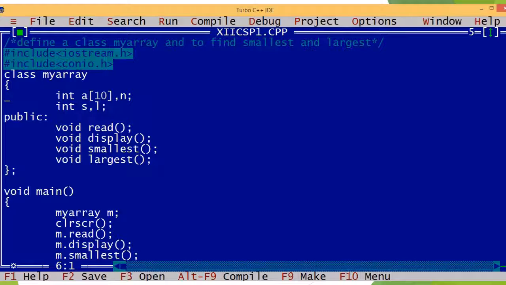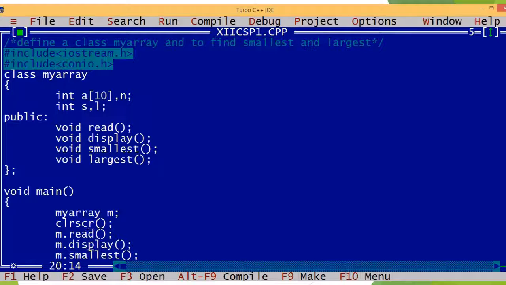So integer array is private, n is private, s is private, l is private. Private means what? Just like personal details, can be accessed only within the class. So within the class means within read method, within display method, within smallest method, within largest method, you can access int array A, N, S, L.